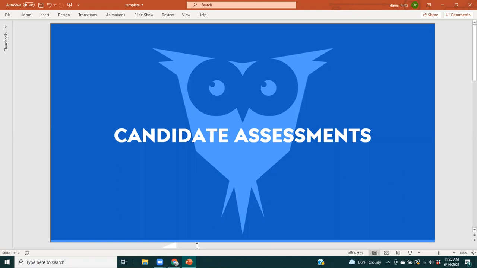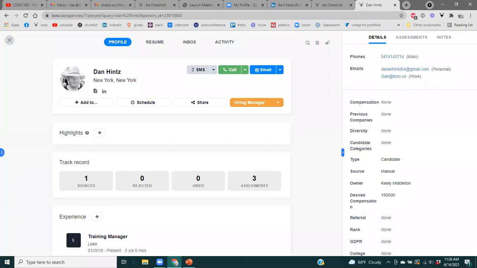This is a brand new feature that we rolled out with the new redesign of the profile page or flyover page in Loxo. And you're going to really love this feature. It makes it really easy to share a candidate's information with either someone you work with on your team or to formally share it with a hiring manager over at a client company, let's say, and give them the ability to write an assessment about this candidate and submit that assessment.